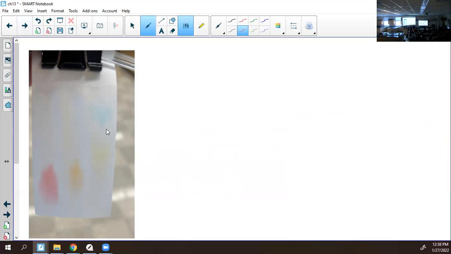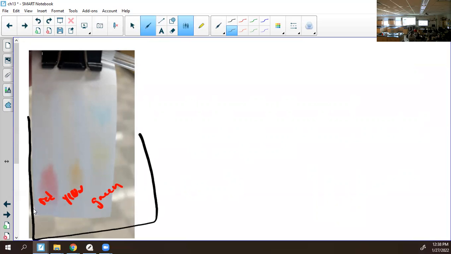So I just did this yesterday, and you probably saw them sitting over there. I took some M&Ms and got them a little bit wet, and then touched the end of a stir rod to the candy and dropped their color right here. So this was a red one. This was a yellow one. And any idea what this one was? It was green. Then I put this in my beaker, and I just had salt water.